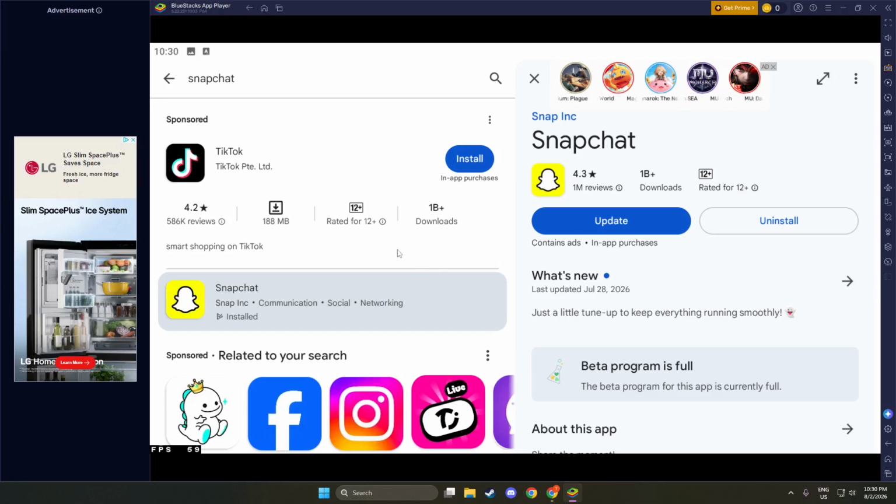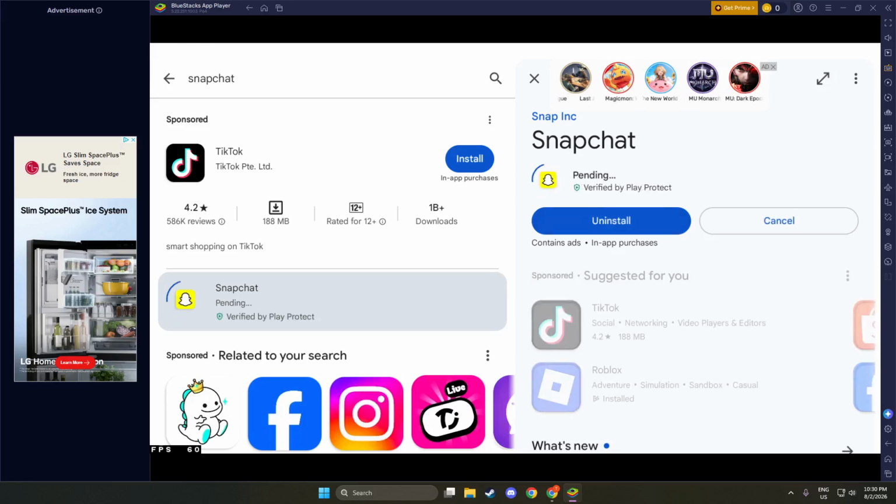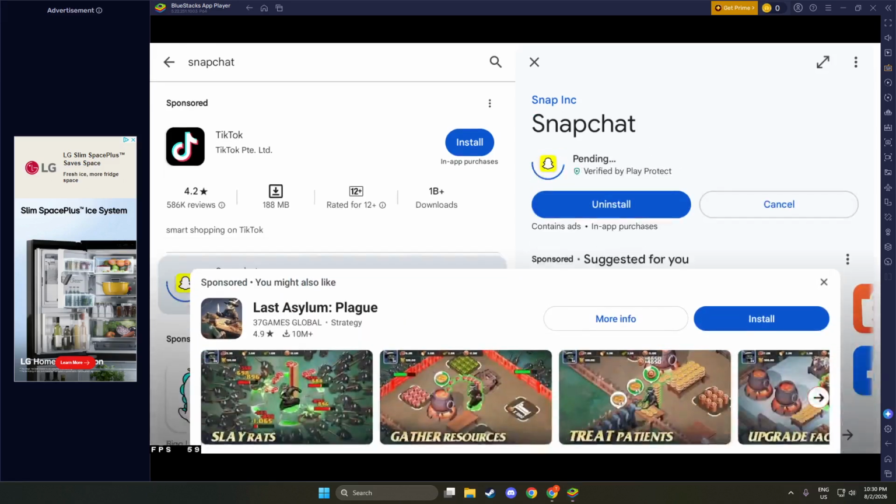From there, select Manage Apps and Device. Click that option in the drop-down menu. You will be taken to a new screen with two main tabs near the top, Overview and Manage. Under Overview, you will see information like how many updates are available and how much storage is used. This section is where you control updates for every app installed through the Play Store inside BlueStacks.